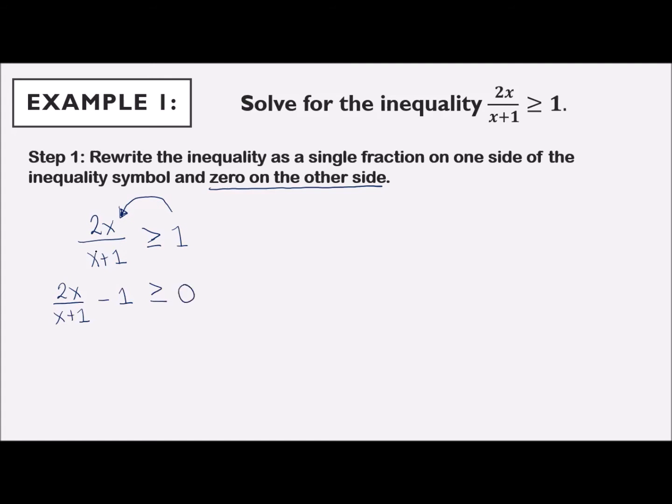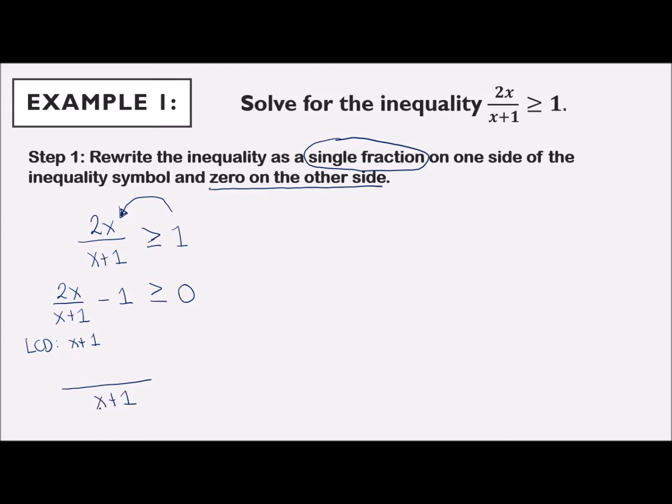So, syempre, nilipat mo na si 1 eh. From positive, magiging negative. Kaya 0 na yung nasa kabilang side. Okay? So, hindi pa tayo natatapos dyan. Ito pa lang ang natatarget natin, 0 on the other side. Kailangan daw ma-transform natin into a single fraction. So, ibig sabihin, itong 2x over x plus 1 minus 1, gagawin lang natin iisang fraction. Pagsasamahin na natin. Na ang LCD natin dito ay, balikan natin yung nakaraang video, yan ay x plus 1. So, ibig sabihin, mag-multiply tayo ng x plus 1 on all the terms, as the least common denominator.